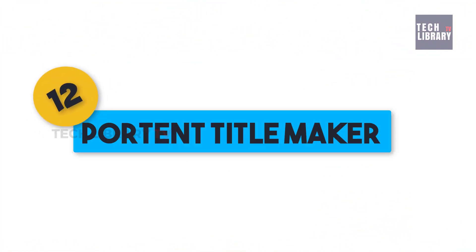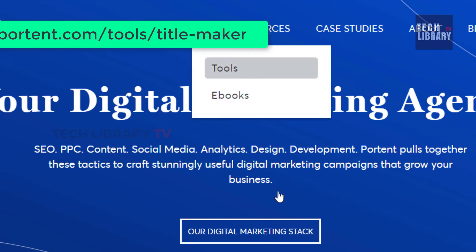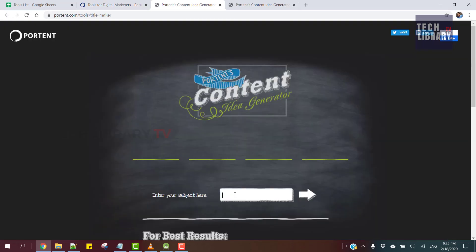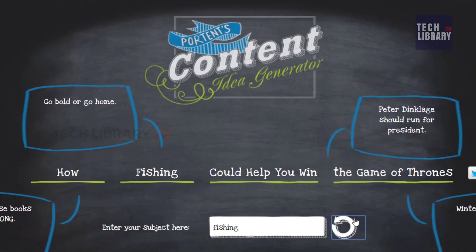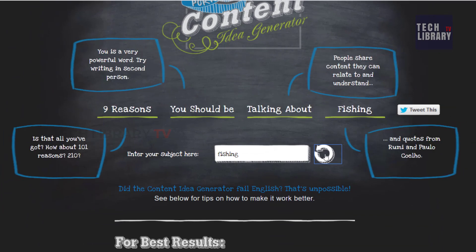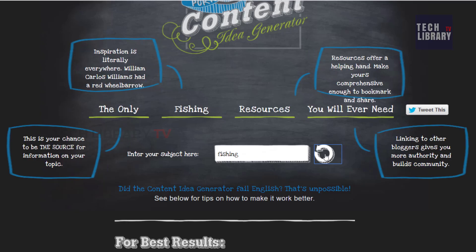12. Potent Title Maker. If you're into writing blogs or articles with fancy titles for sharing on social media — with or without the intent to make them viral — then this resource is just for you. This tool creates viral-worthy headlines from the subject or keywords you input. Then all you have to do is click to find amusing, relatable and surprisingly good title ideas.